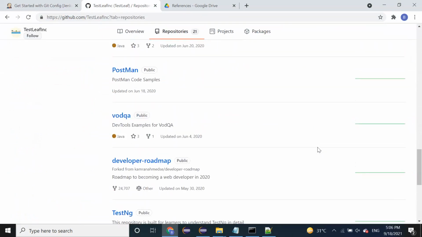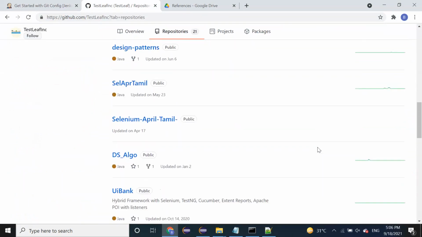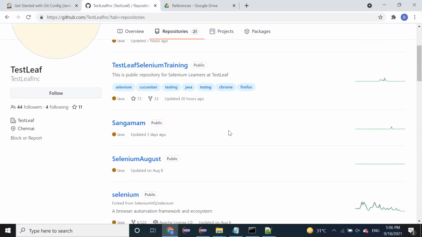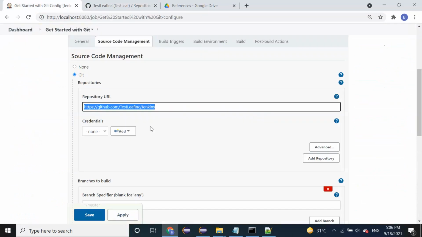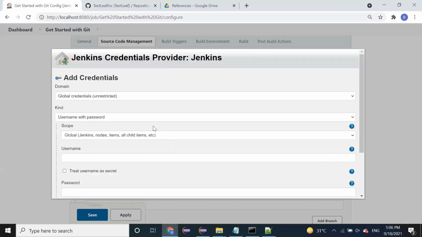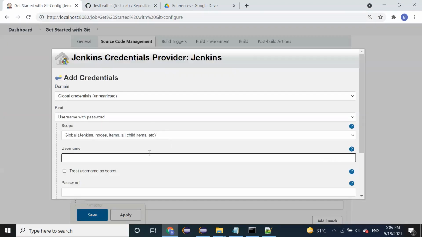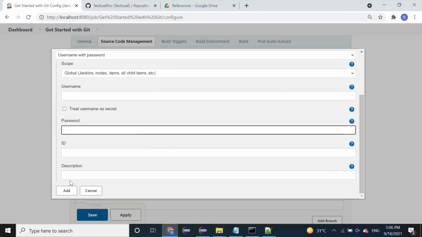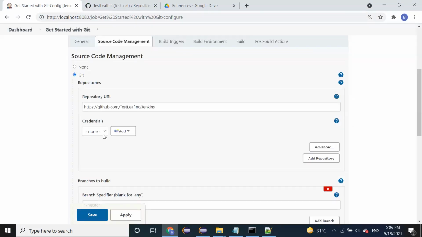In my personal folders, I might have. So when you see a private repo, I need to give the particular credentials right here, because I may not even have access to read that particular one. So I have to add the credential in the Jenkins credential folder. If I go to the Jenkins credentials, I need to put the username and the password. Once I have the username and password right here, I have to select this credential.